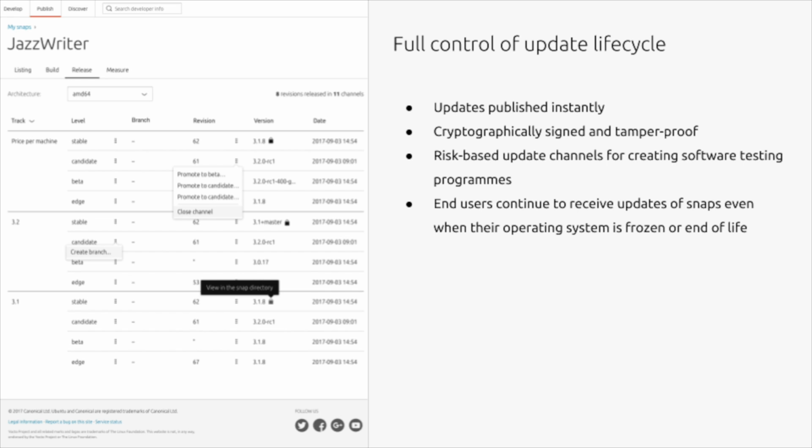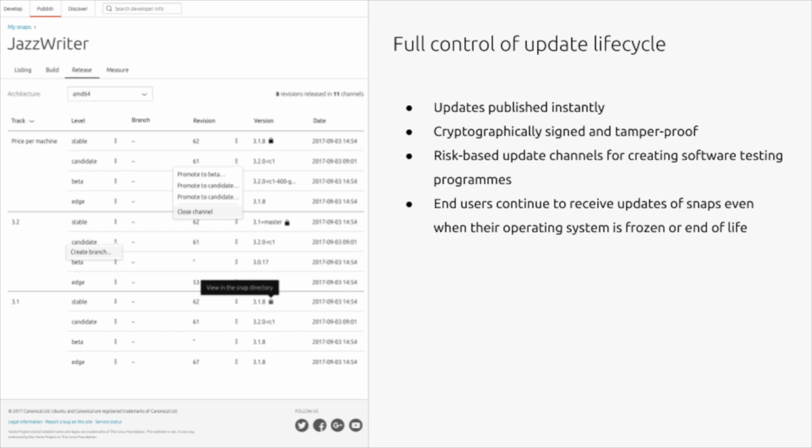Any update you publish will work on Snap-enabled systems without special casing, and users will continue to receive application updates even when their operating system stops shipping its own updates. These app updates are automatically reviewed and published instantly. Each update is cryptographically signed and is tamper-proof once installed. They are atomic. If an update fails, it automatically rolls back to the previous version. You can bundle health checks with your application that let the update validate itself. If these health checks fail, the application is automatically rolled back to the previous version.